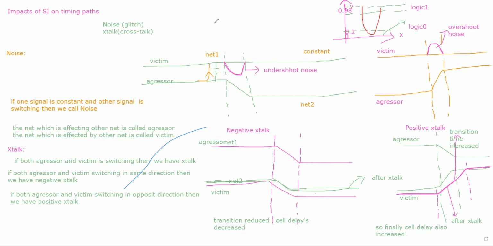We are going to discuss NDR rules and shielding. We'll do the shielding with VDD and VSS. So among ground and power, which one is more useful to fix the crosstalk? Will you use ground as a shielding or power nets? And again, we'll understand other methods to fix the crosstalk, like adding buffers in the victim net, or downsizing the aggressor driver, or upsizing the victim driver. All those methods we'll discuss in detail in tomorrow's session.